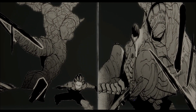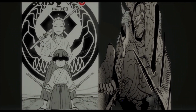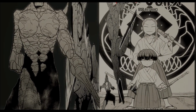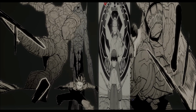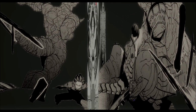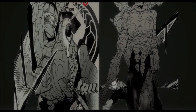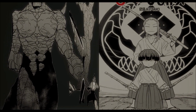Vice Captain Hoshina realizes that his entire life, all he felt was a spare part, a cast off from his older brother. Even though we saw his family being kind and loving and supportive of him, they just seemed to probably worship his big brother. So this really does seem to be, the way Matsumoto is presenting it, it was not that the family was cruel to Hoshina or even that they neglected him. It's just that Hoshina always felt outshined by his big brother. So this is Hoshina's issue, something he needs to face down.